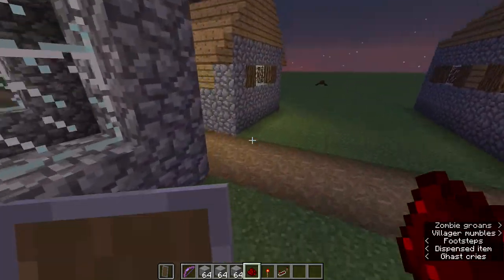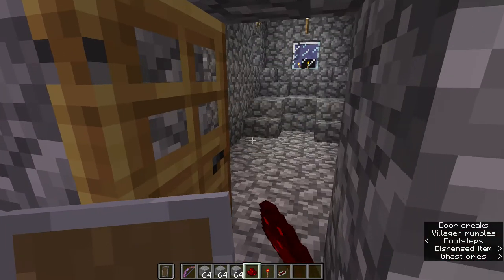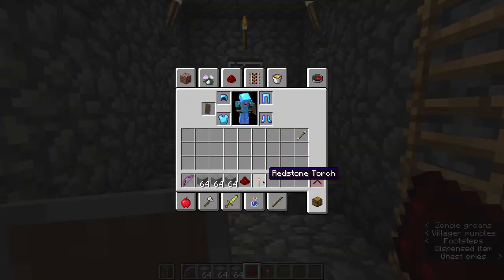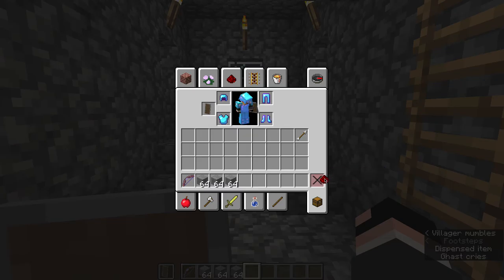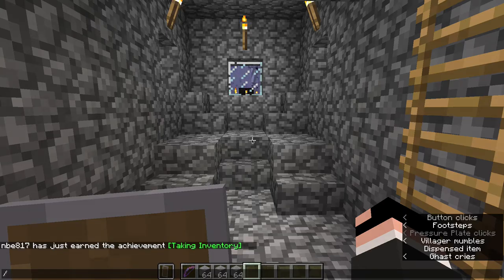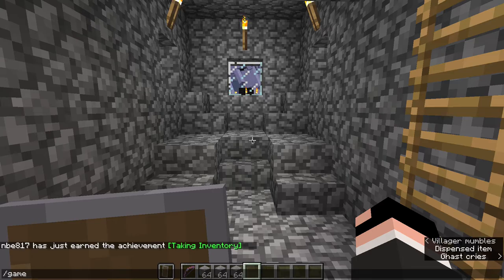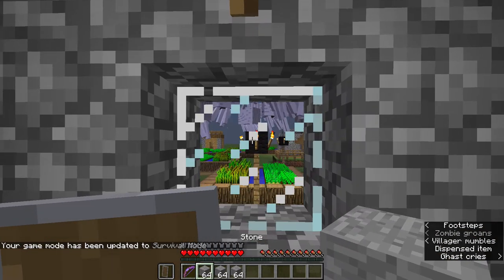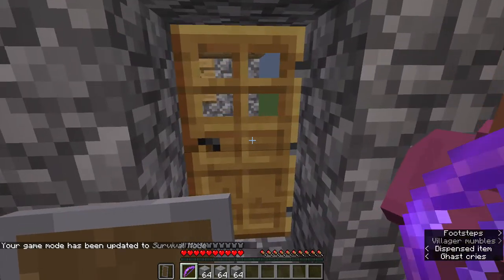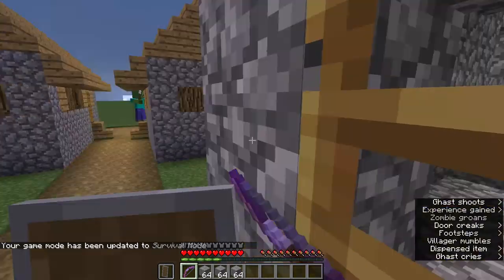I think that I probably should have put flame protection on this, but I didn't because I'm a derp. And, yeah, you guys all know me. So, I'm just going to start this up. And, guys, wish me luck. So I'm just going to do game mode 0. And I have now been updated to survival mode. Hello there, Mr. Villager. How are you doing?